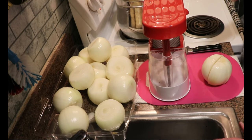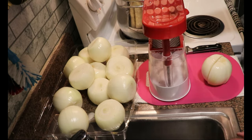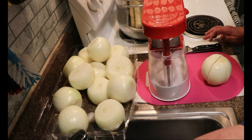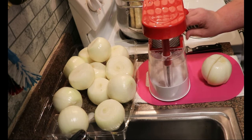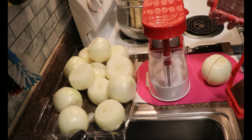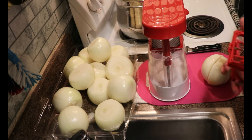Alright, so what I have is called the Vegematic. It's a dicer, chopper, slicer type thing, but it works on downward pressure, and it's on a spring. I have the large slicing blade in, but it comes with a very fine slicing blade, an apple wedger, a fine dice, and a large dice.